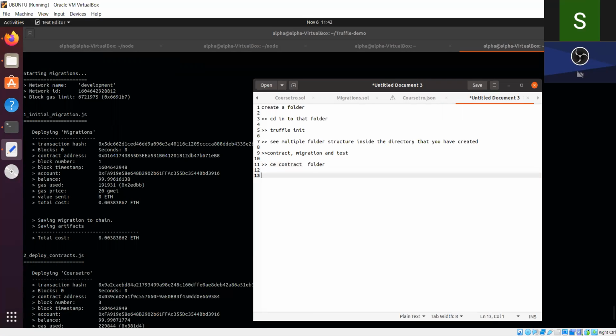Then paste your smart contract inside this folder with a .sol file extension.